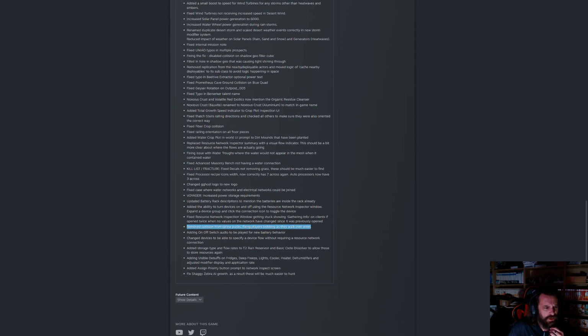Yep. Adding on and off switch audio to be played for the new battery behavior. No, that's a good idea, because just interacting with something, click, and not hearing anything. Yep, exactly. Doing something and not getting feedback is horrible design. So definitely having some form of feedback is a must. So yeah.